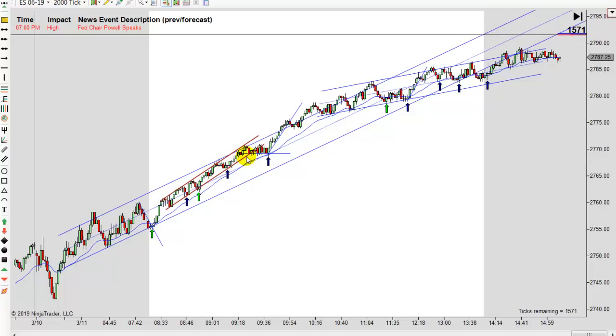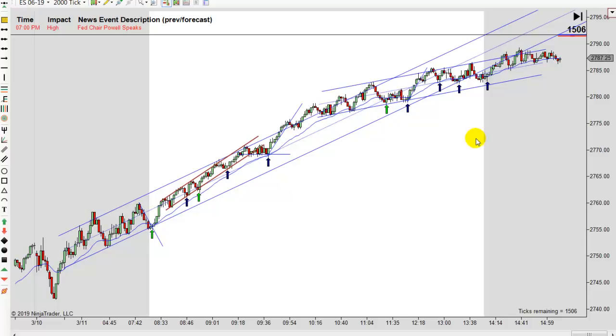I mean, this is one of those trends. This doesn't look real strong, but it really is. Notice how you've got lots of little bars. There's no real big bars, just lots of little bars, and then you get little small corrections. That's really probably the biggest correction we had all day, other than maybe early on here.